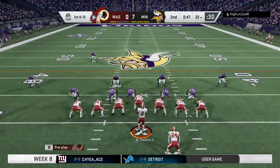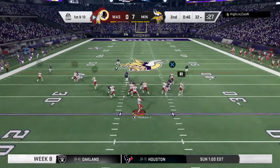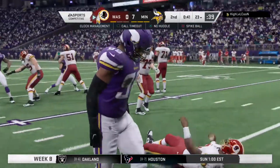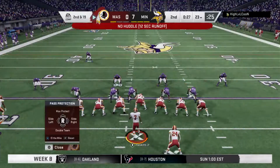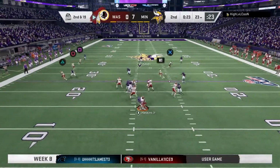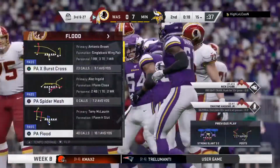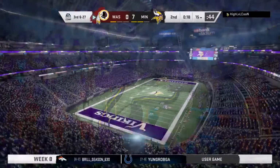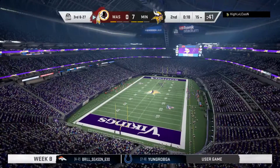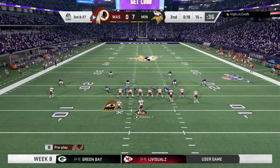This offense finding its legs now. Here's another 1st and 10. On 1st and 10, it's Haskins. The Vikings after him, and they get there for the sack. Everson Griffin able to record his 5th sack of the season. Another try after the first down sack. Haskins. Patrick Owasor in there to get him yet again. That is his 3rd sack tonight. They can't figure him out. The Vikings going to signal for the first of their timeouts as the clock will stop with 18 seconds to go in the first half.